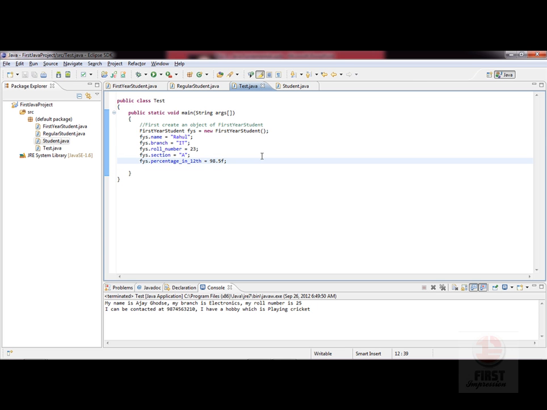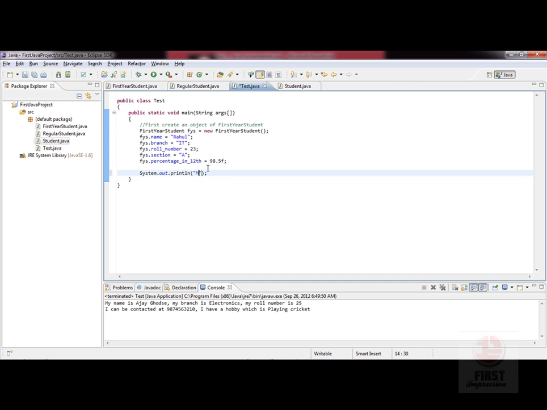If you do not write F, it will give you an error. So we have to give an F. F indicates this is a floating point variable. Let's try to print this thing out. How do we print the thing out? By saying system.out.println. We can type the complete thing or we can type syso control space. That indicates this is a shorthand for the command system.out.println.